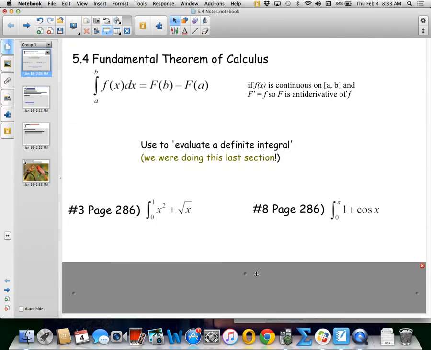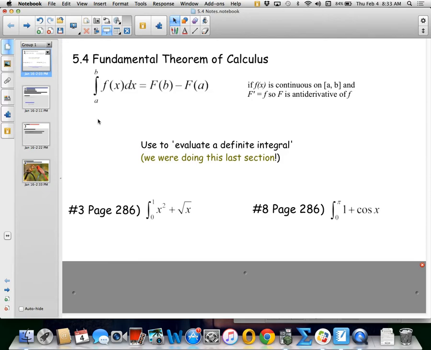Let's take a look at a couple examples. The directions will just say evaluate this definite integral. Why is there the word definite? What does that mean? Definite is when you have an a and a b here on top of your integral. We will soon do integrals that don't have the a and the b, and those are called indefinite. We'll see how to handle those differently.